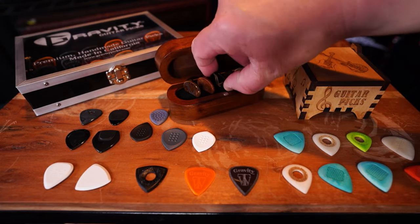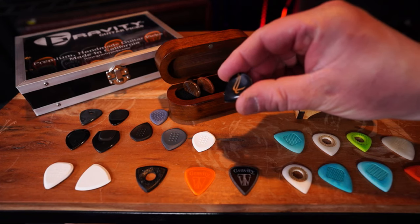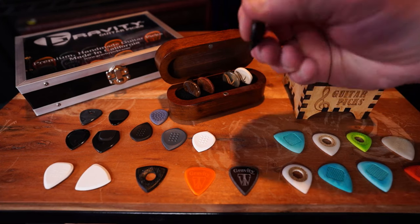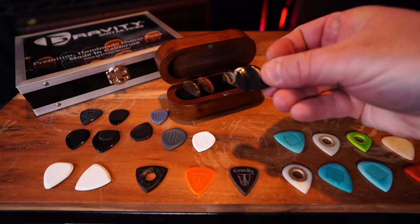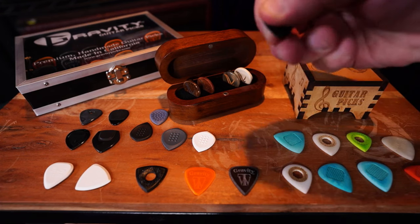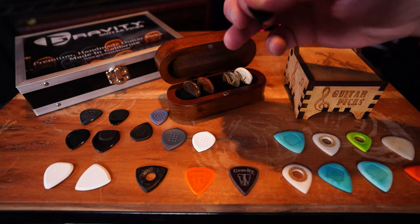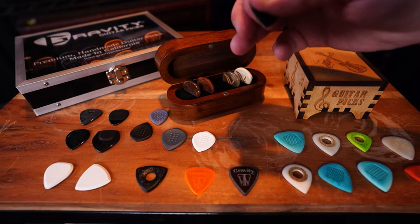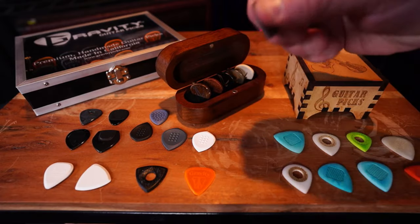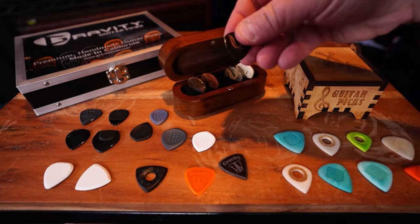Let's take another look at the Wambuca picks. You can see it's kind of concave there where your thumb fits. And then on the other side - you see that indentation there - your finger fits perfectly in there. So when you're holding the pick, it fits perfect and it doesn't slip. You got this great grip on the pick. You leave a little more sticking out than what I'm used to, but it only takes me a second to adjust and I'm fine. I typically choke up quite a bit, but actually this isn't bad. This works pretty well for me. Let's just play a couple of riffs with this one and see how I like it.